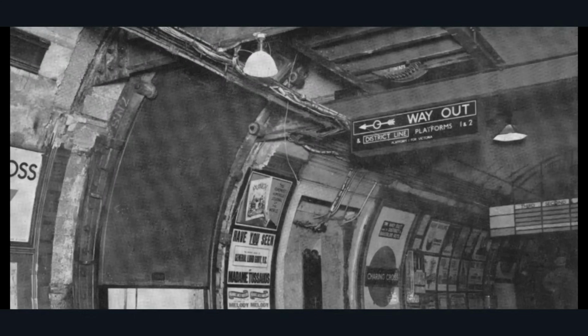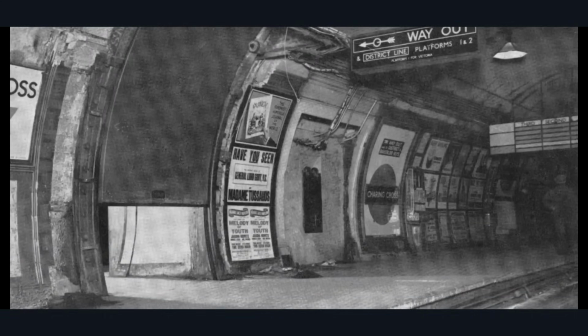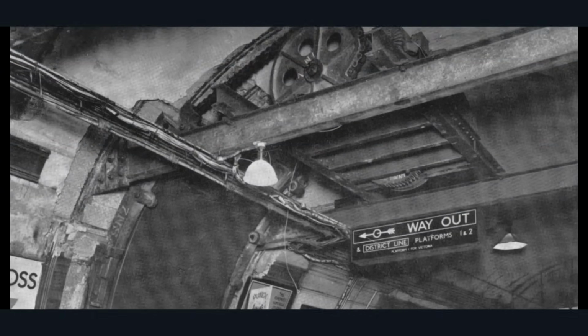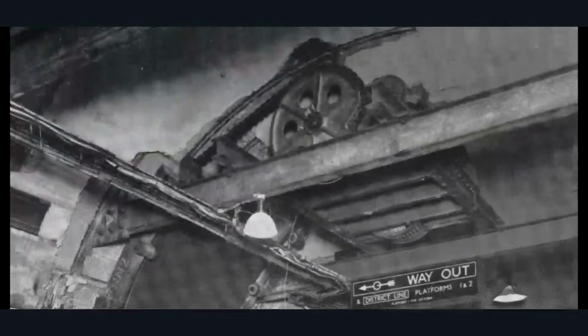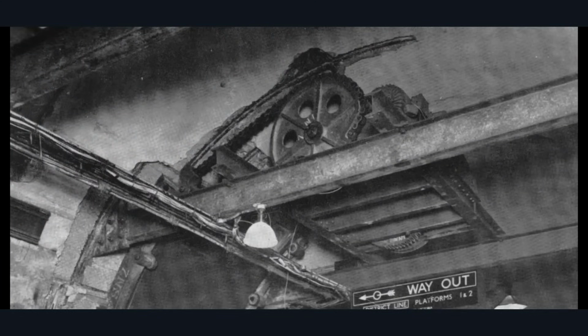So I've also got a picture of Charing Cross Station, as it was a pneumatic train station. And you can see they had a shutter here to keep it airtight. And you've got a mechanism above, like a roller mechanism. And that would roll along, keep it airtight, so when the fans blew, it helped to propel. It's very interesting stuff.